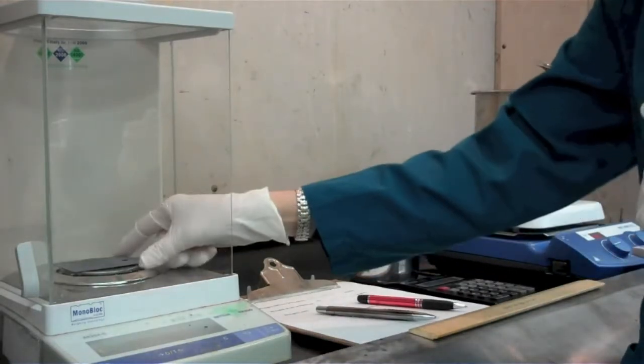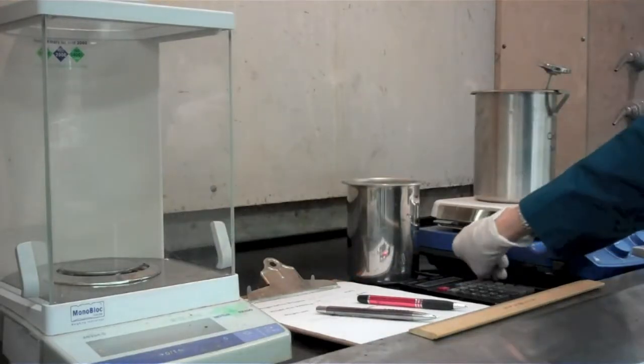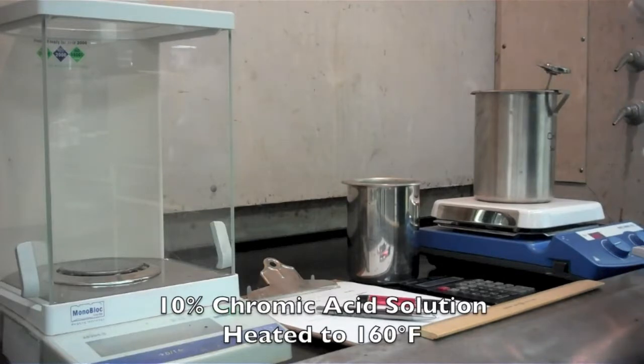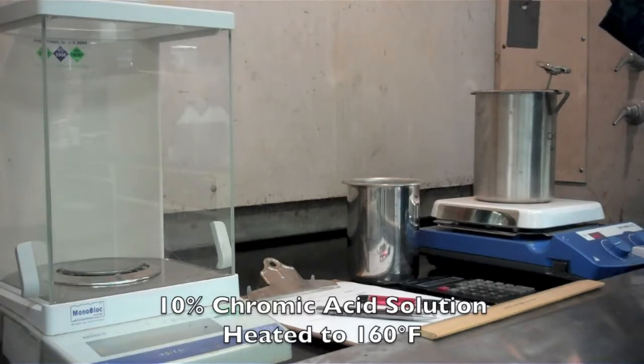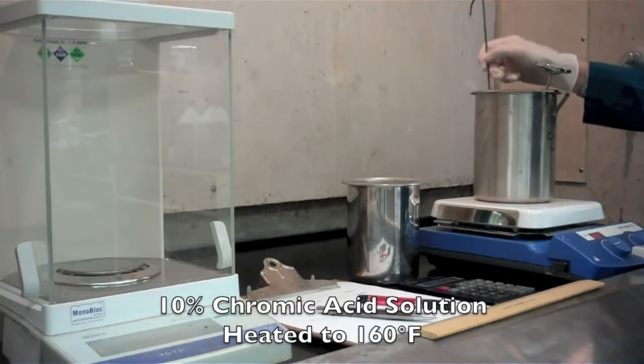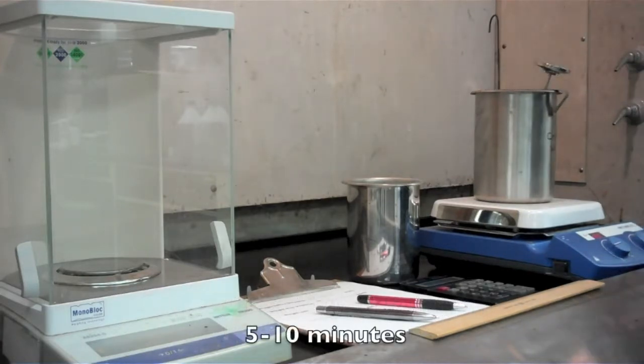So now that we know our weight and our surface area, we're going to take this panel, put it on a hook, and submerge it in a 10% chromic acid solution that's been heated to 160 degrees Fahrenheit. So we're going to put that in there, make sure it's completely submerged in the chromic solution, and we're going to set our timer for 5 minutes.